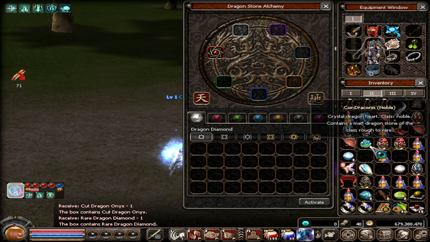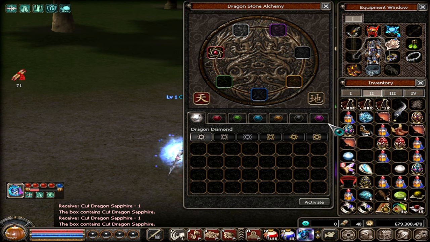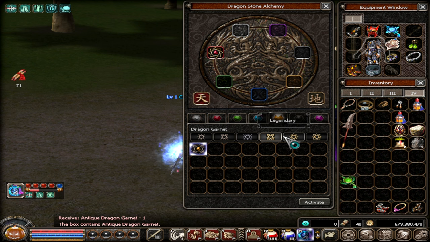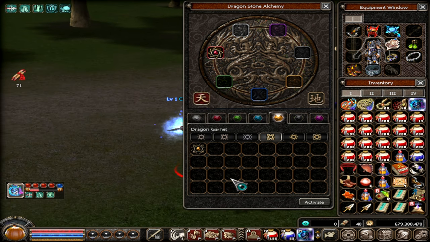Cut rare. I see the noble one. Cut. 2 cuts. And the last one, which is mystical, it will be antique garnet. Could be worse. I think that's actually the worst one.